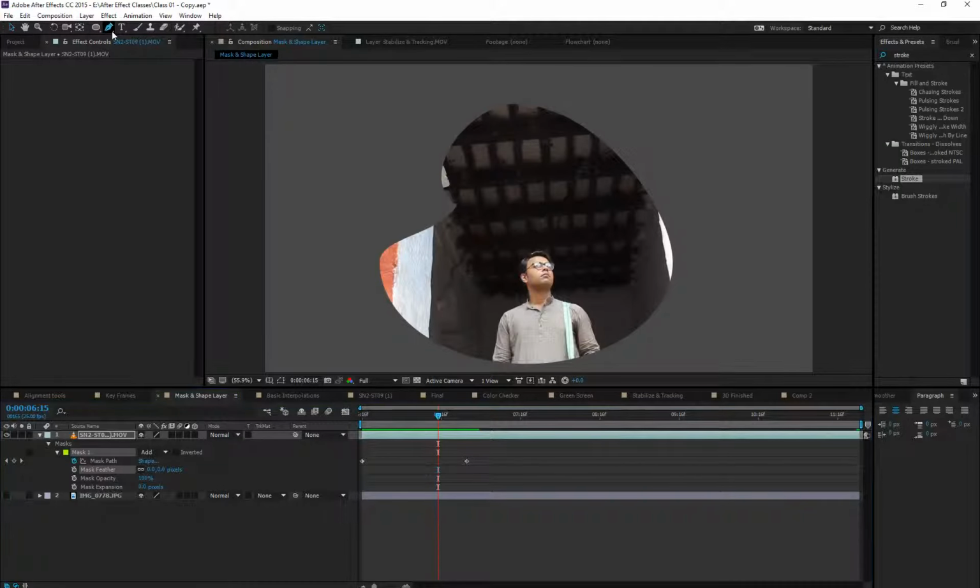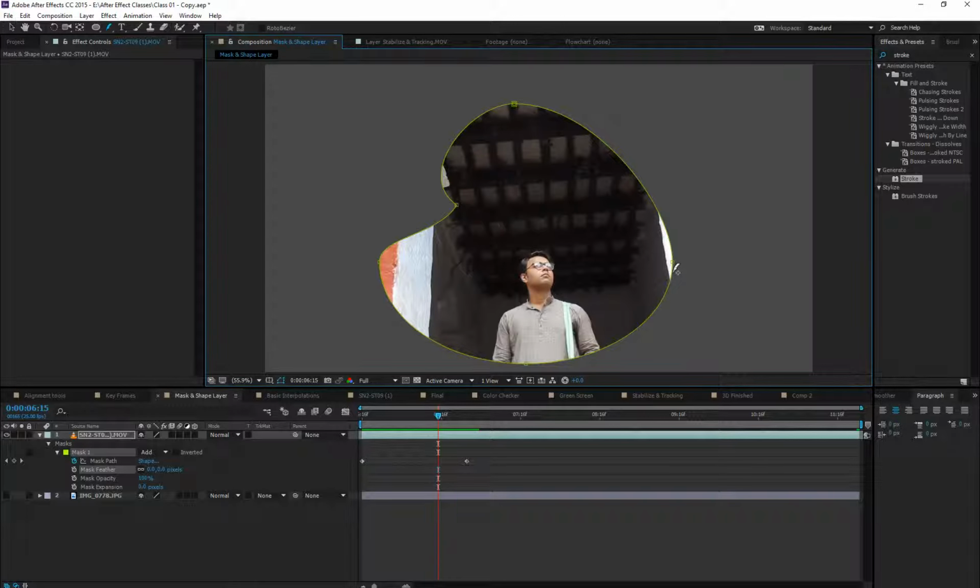Under this pen menu, if you select and hold it, we can see all the basic options we get for adding and deleting vertices and getting a sharp corner. Then we have the feather tool. If we select it and turn on the mask, you can see the plus icon appears.